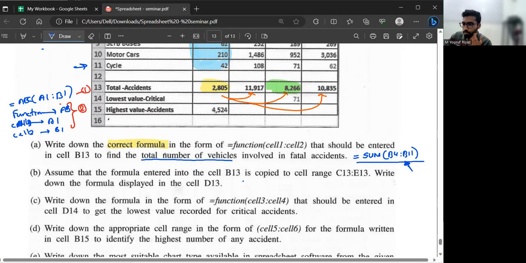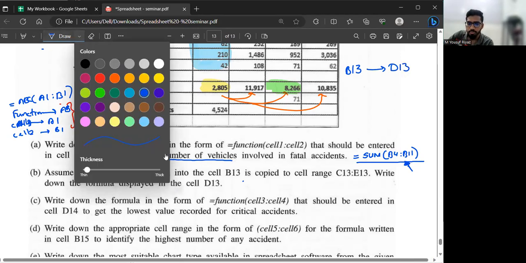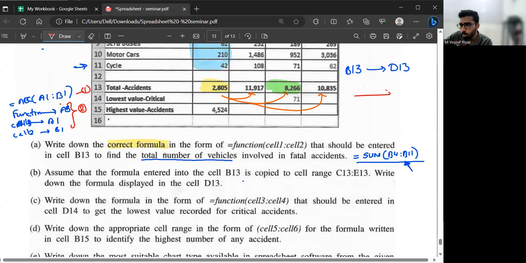If I copy the same formula to cell D13, you will notice I'm copying from cell B13 to cell D13, so I am moving horizontally.